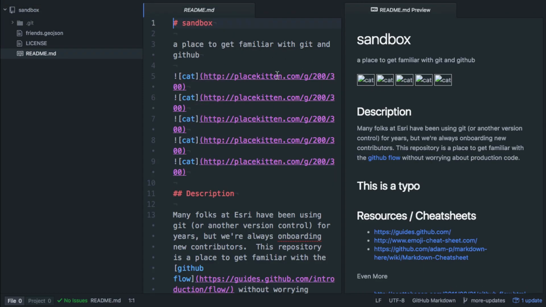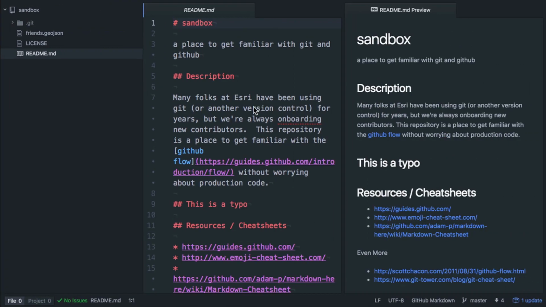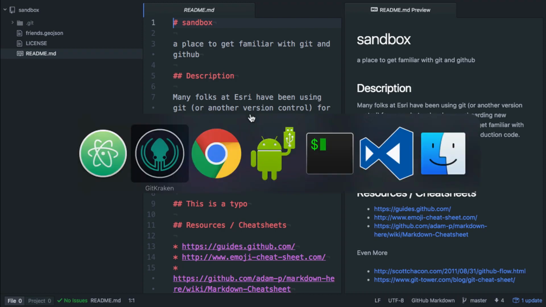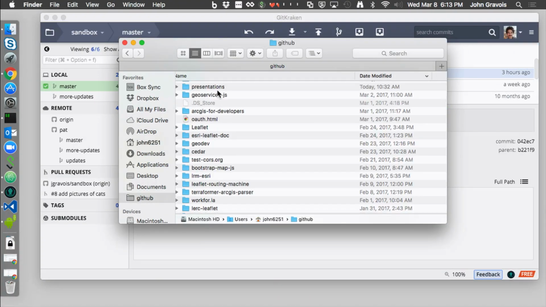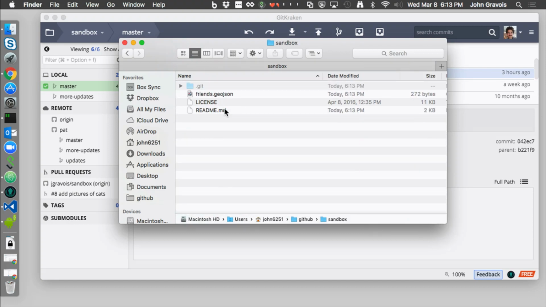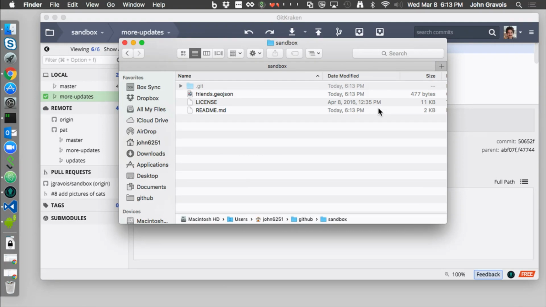Here I can see these broken links because I'm in this branch, but I'm going to do a little magic trick first. If I go back out and check out master, and I look at this file, it's back to having nothing. So checking out a branch takes the same files on disk. Like I'll open this in Finder too. It's the same thing if you've got Windows. If I open up GitHub Sandbox, this README file today at 6:15, and I click more updates, every time I check out that file, one file on my computer fast forwards or rewinds through the commit history, and the file on my computer changes.